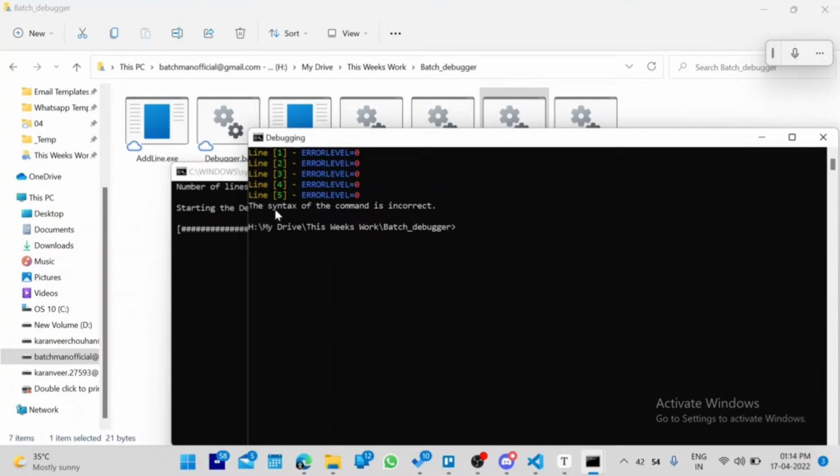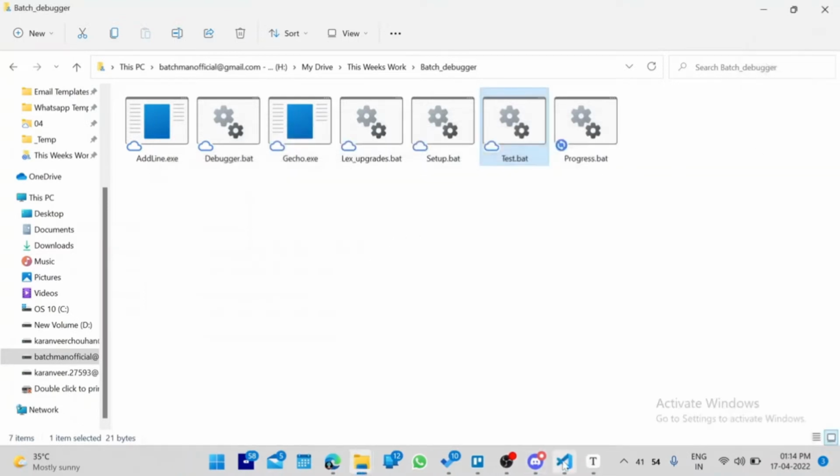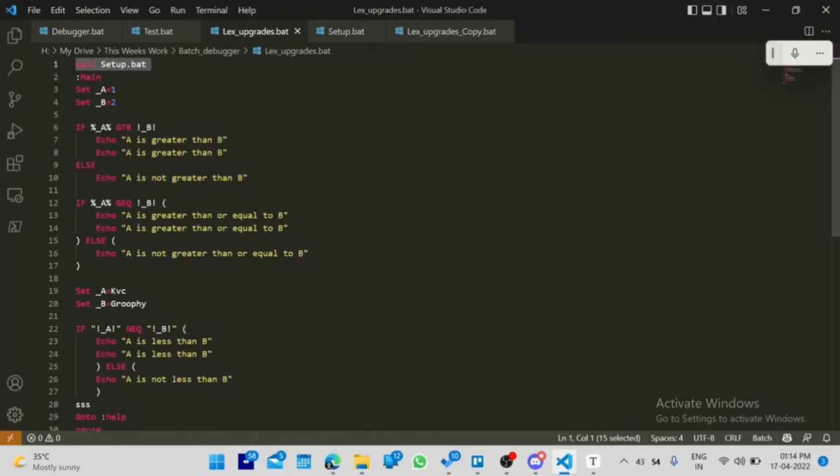Then we have the syntax error. That means we have a syntax error in line number 6. So that's nice help that we get from line number 5 and line number 6. So this line has an error. Here you can see the syntax here. The correct syntax is this. You need to enclose your lines within blocks of open and close parentheses. Here I have written it like a Python syntax, which is not acceptable by batch.